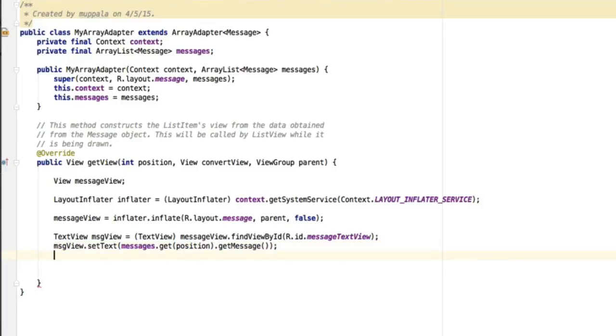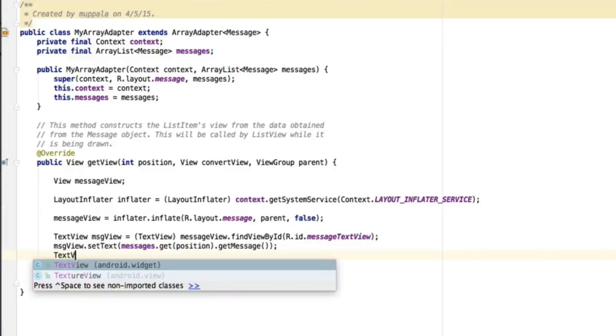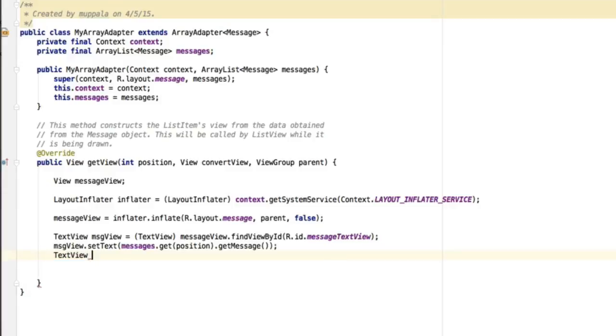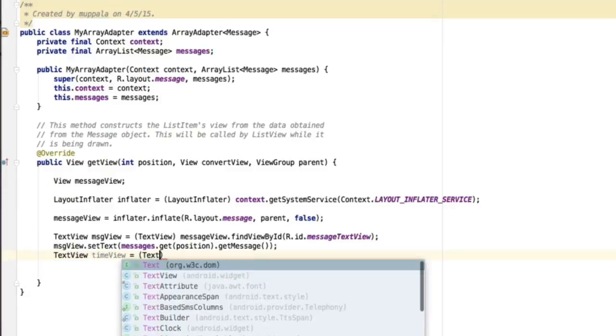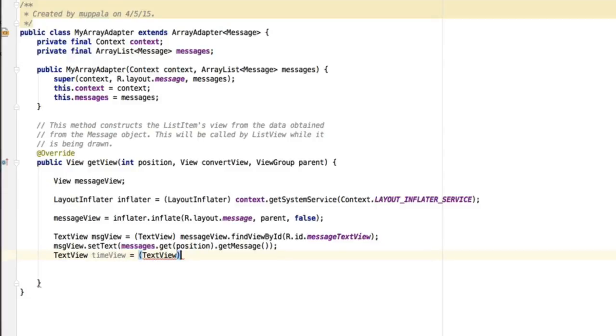The second part that we need to initialize is the time value. So we'll say time view is a text view.